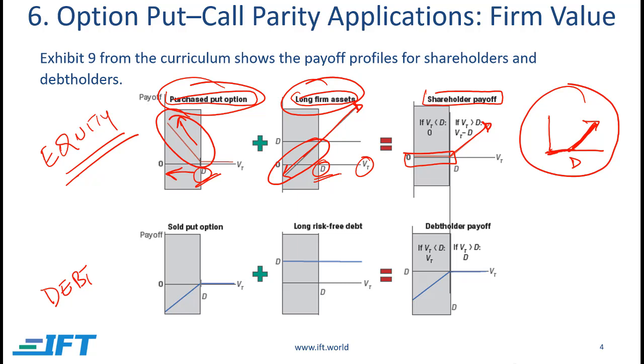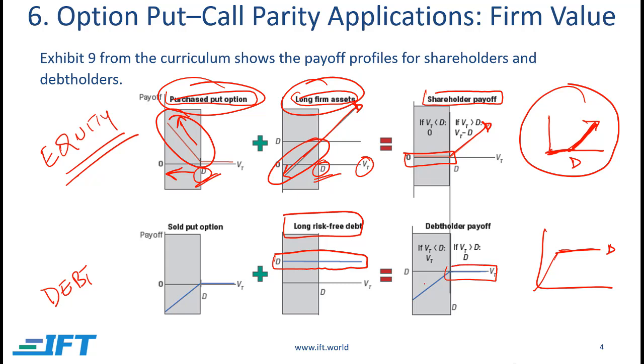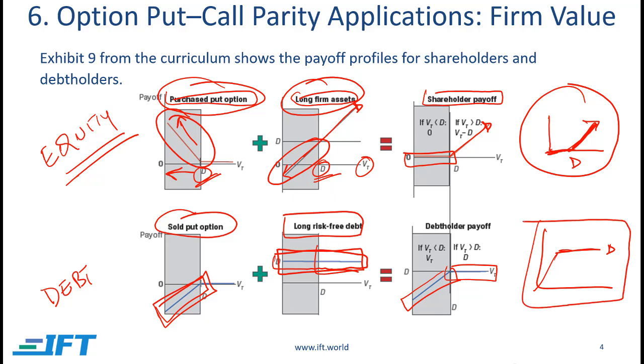And in terms of the debt, the payoff looks like this, where it is capped at the debt amount and then it comes down if the value of the firm goes down. And why it looks like this is because you've got a long risk-free debt which is giving you this D amount, but that is fine. But over here we can see it's falling, and the reason for this falling is that they've also sold a put option which causes this loss, and that is why when this is combined with this, you get this, which is the debt holder payoff, right?